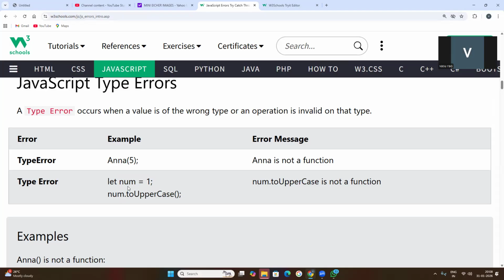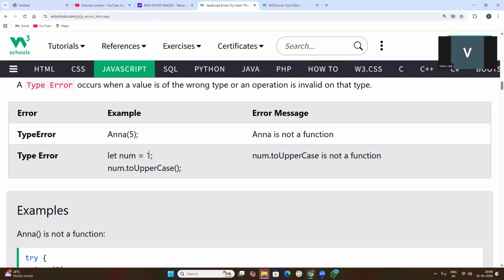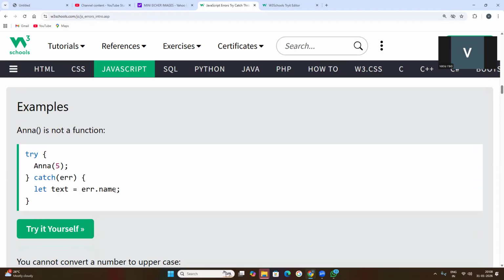Now I want to convert this to uppercase using the toUpperCase function. Here 1 is a number, so a number cannot be converted into uppercase. So let us see the code written here.